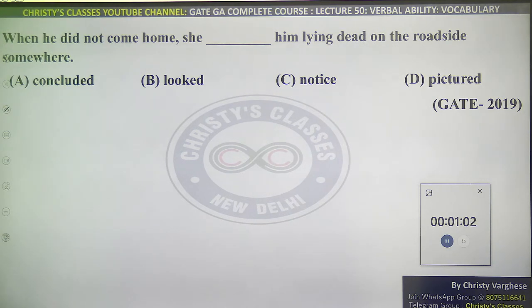Which meaning, Shikha, which question, which option are you asking about? This question, then I will explain, don't worry. Culmination, Shikha, means a point at which an event or series of events ends. That means end of something. As many series of things happened and after that the final thing happened. That is called culmination.